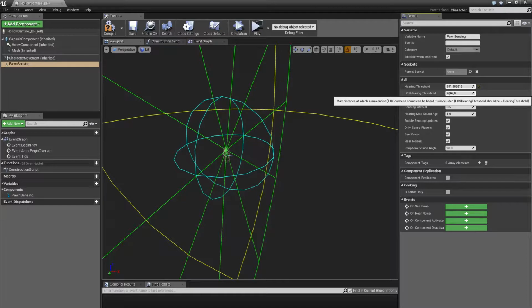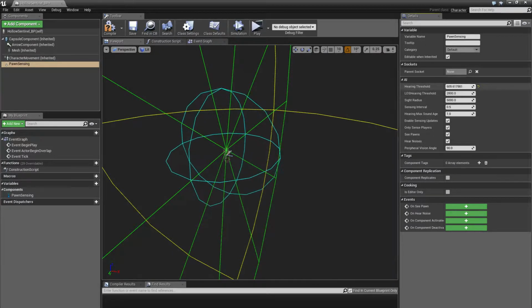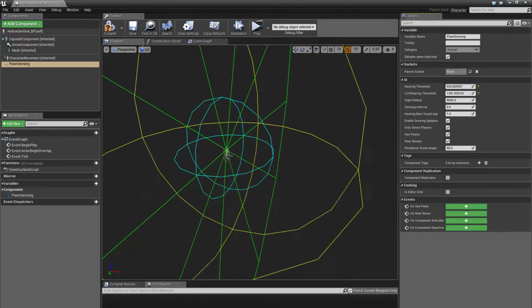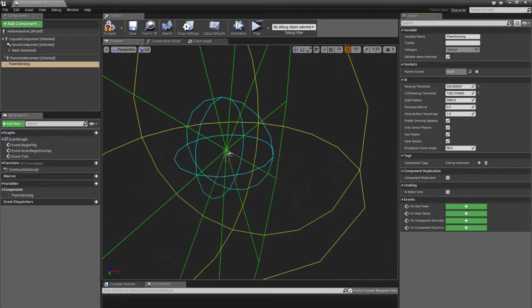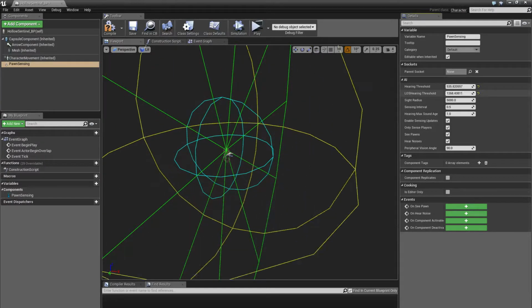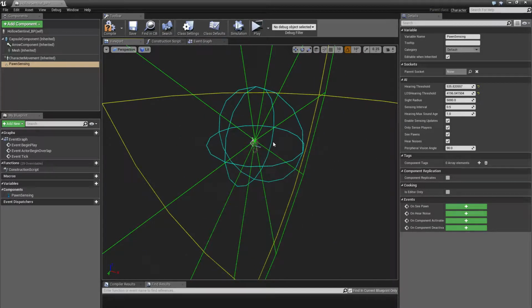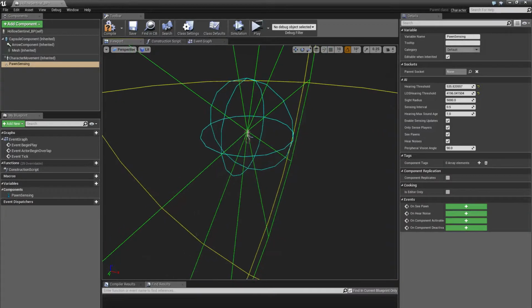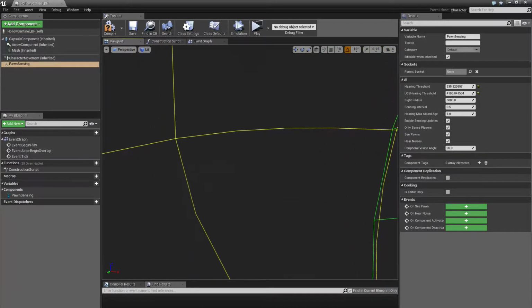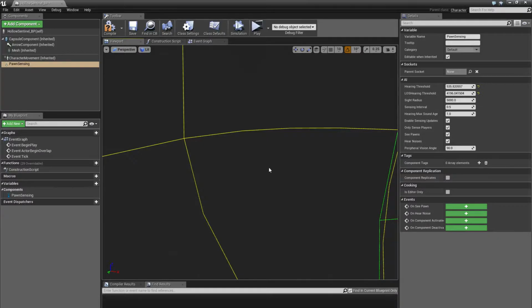Then we have something called a LOS hearing threshold. Now, the LOS hearing threshold is this big yellow sphere. If we would put it like this, only noises inside the hearing threshold will be heard. However, if we make it bigger, we will get something called a fall-off. And a fall-off happens if we have a distance between the origin location, or the source location, and the fall-off location, so the yellow sphere here.